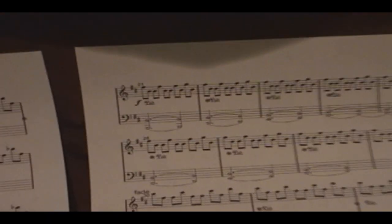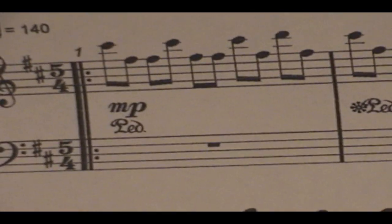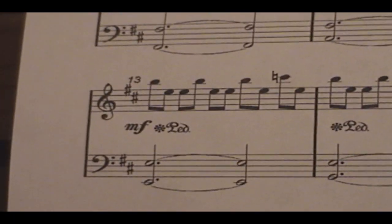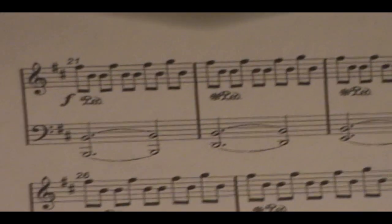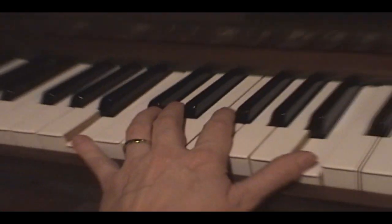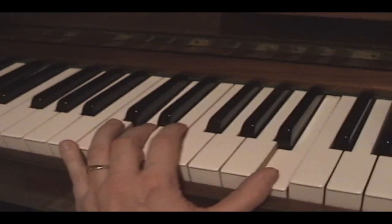It does that twice, and then the timing gets a little bit different here for the kind of loud section. I should mention this is mezzo piano, which is kind of quiet, and then I marked mezzo forte here and the E's, which is a little bit louder, kind of loud. And then we get to the B minor part over here, and that's forte, which means loud. So down here, that low ledger line is a low B. Yeah, let's just watch it. D.